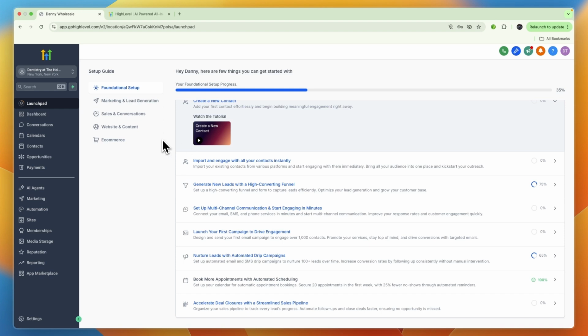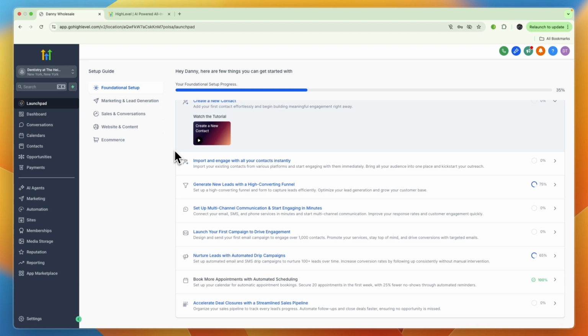First is for lead generation and appointment booking. So you can go and connect GoHighLevel to Facebook or Google Ads, as well as adding website forms to your already existing website or creating your website through GoHighLevel. And you can create landing pages or special offers, for example, free teeth whitening with your first visit. And I'll show you how to do that.